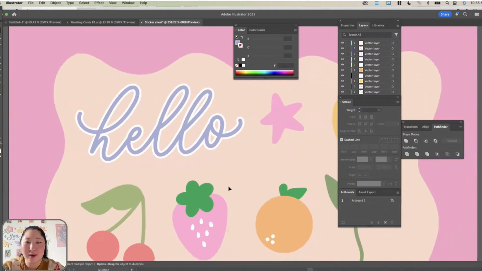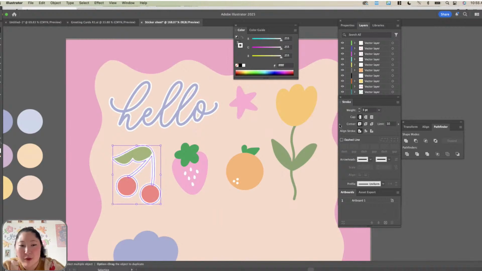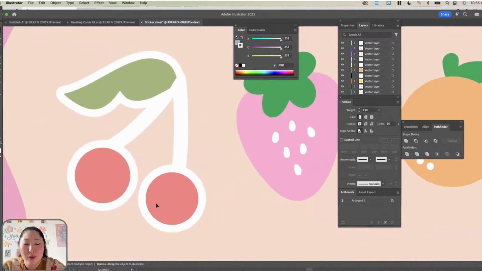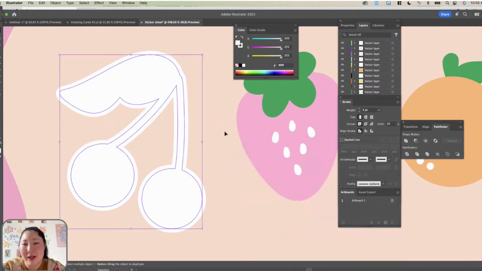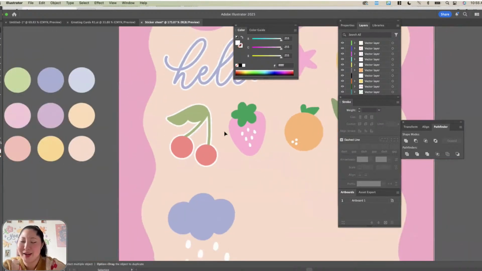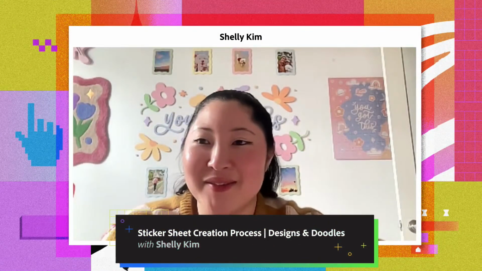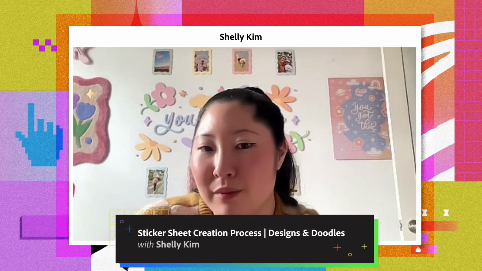I used to do that on my iPad, and it just took a long time. And this was just a way that I found worked best for me. Honestly, I know it looks kind of crazy back here. So if you want, you can fill the entire color in to help and then just paste your artwork on top. But yeah, I hope that was a neat trick. Yeah. So that's what I'll just go ahead and do and finish up the sticker sheet.